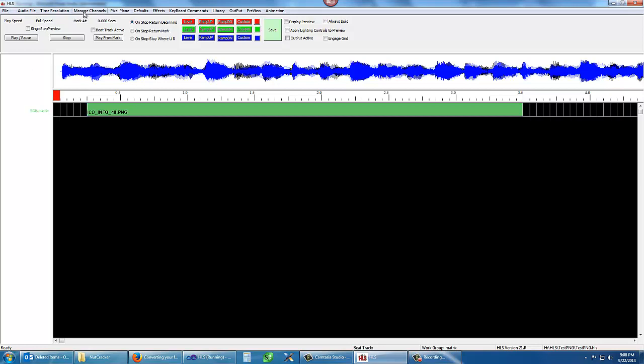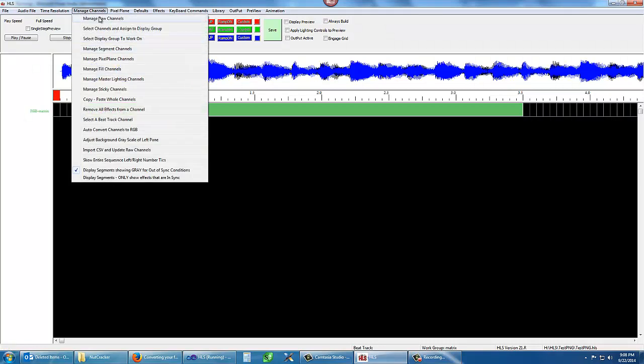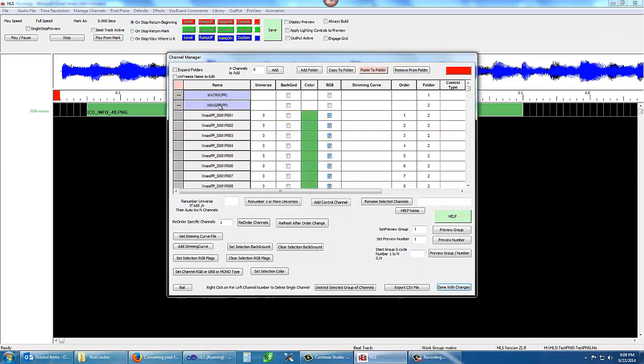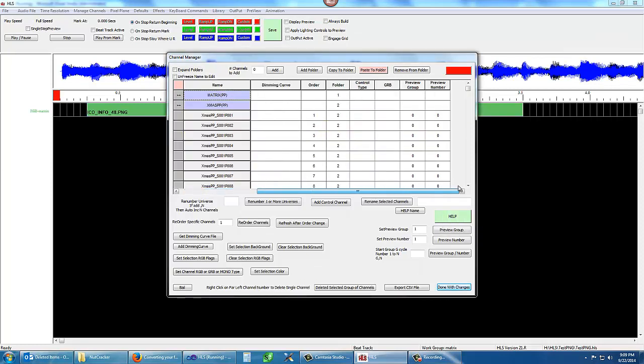Next thing we need to do is adjust. For preview, we have to assign preview groups and channels. So here's our Christmas pixel plane. We click on that and it will expand out. Now if you slide over, here's your preview group and number. If these are zeros, it will not show up on the preview. So we select the top one, we hold the left mouse down and we drag. And we're pulling all of these in.